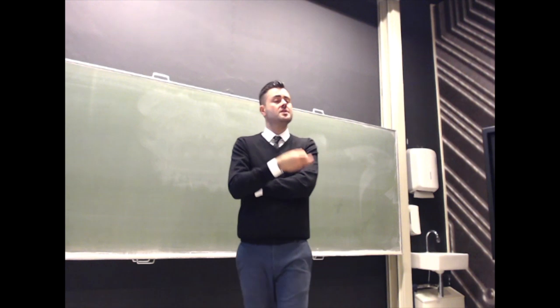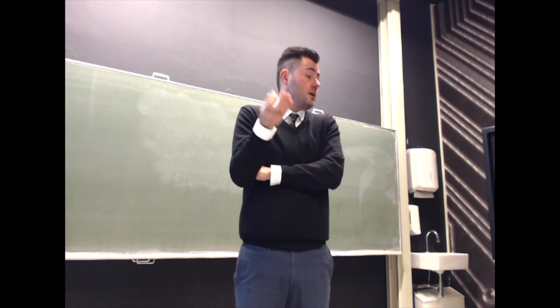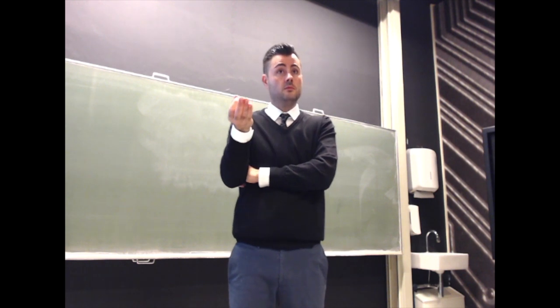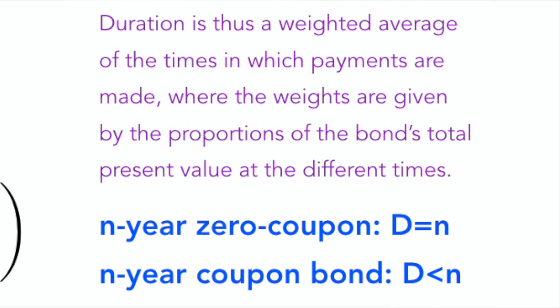What is the duration of a zero coupon bond, conversely? It is the weighted average of all the cash flows, but all the cash flows are just generated at maturity. There is nothing in between. So for a zero coupon bond, duration is equal to the maturity of the zero coupon bond. If I invest over 1 year, I will get my money in 1 year from now. And if I issue a bond, which is a zero coupon bond, I will pay in 1 year from now. Okay? So that's very important. In a zero coupon bond, duration is exactly the duration, so the time length of the investment.